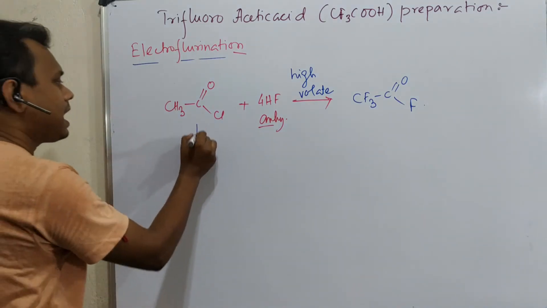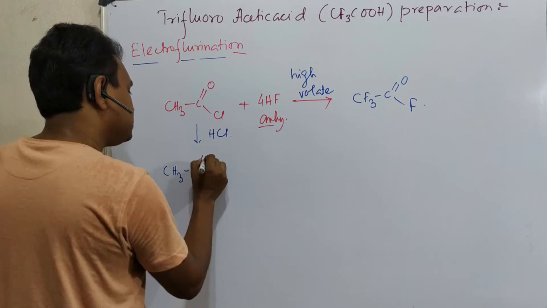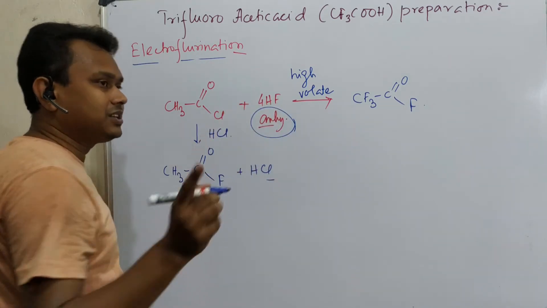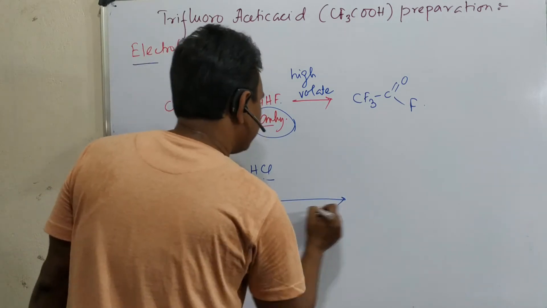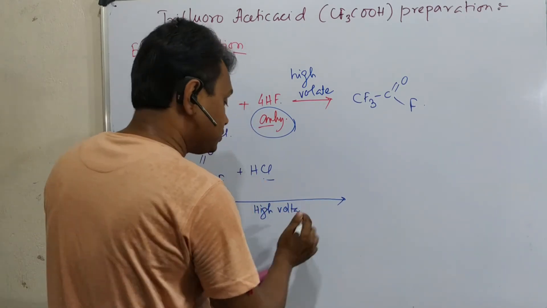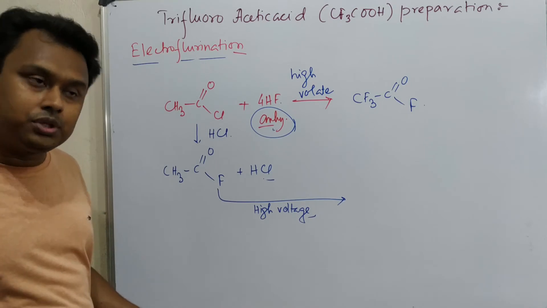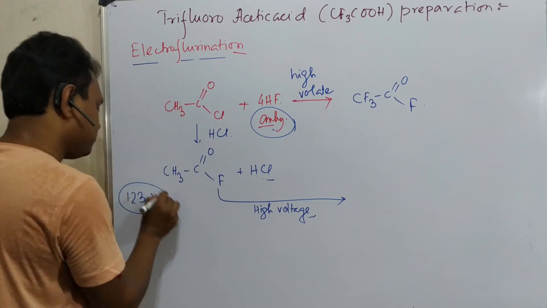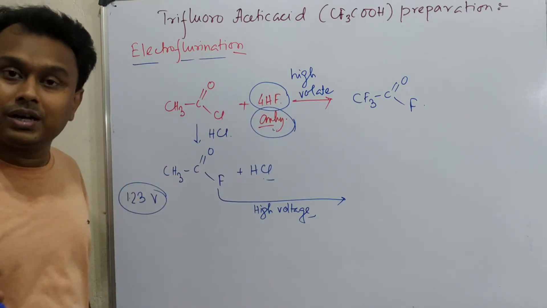At first, what happens? The CCl bond breaks because we know the CCl bond is the weakest one. So it produces CH3-C double bond OF plus HCl. HCl could be withdrawn because it's gaseous. And here anhydrous HF is taken, no water is there. So it's gaseous and boiling point of HF is greater than this. Next step, high voltage is applied. In case of high voltage, it is observed about 5 to 6 volts. Remember, if you have any water present in this medium above 1.23 volt, water oxidation happens. So we need anhydrous, otherwise it can't do the reaction.